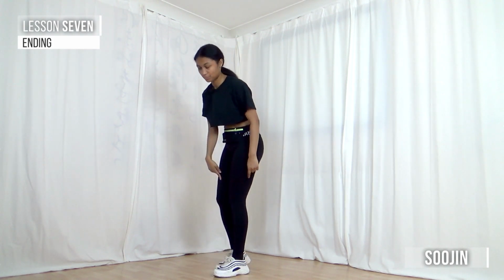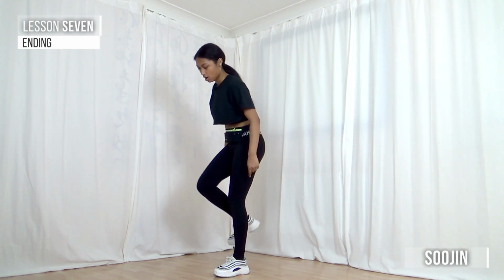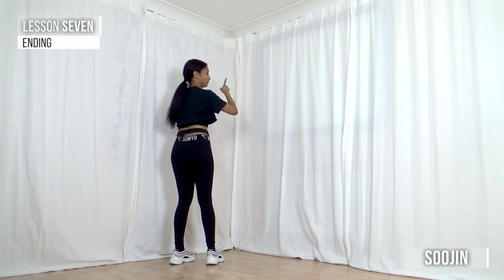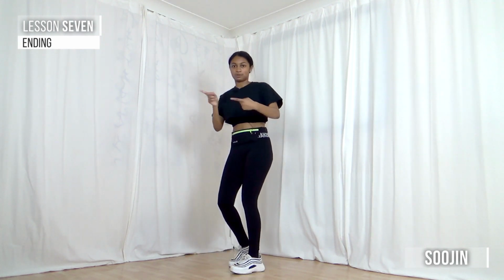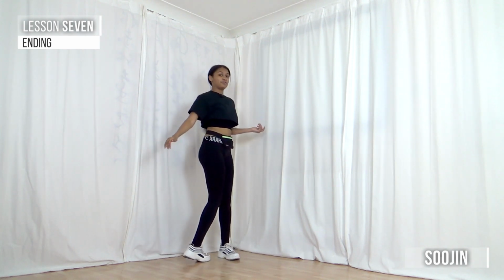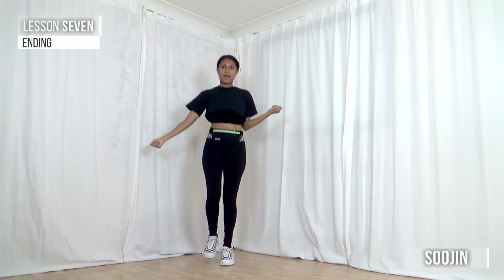So you just tap your left leg to the floor 2 times. So from here, 1 and 2, you're getting around, ready to face this way. So I spun around this way. So 1 and 2. And then from here, you're going to go 3 and 4.